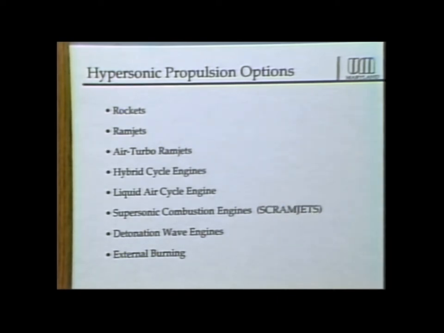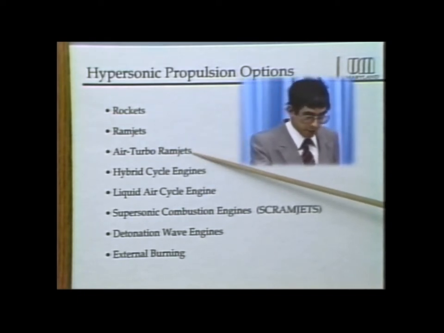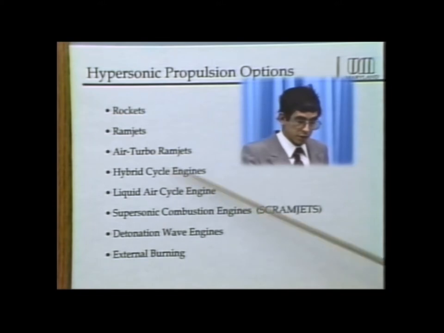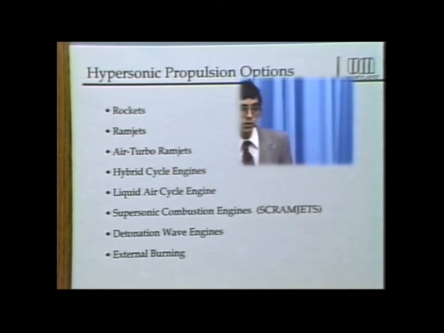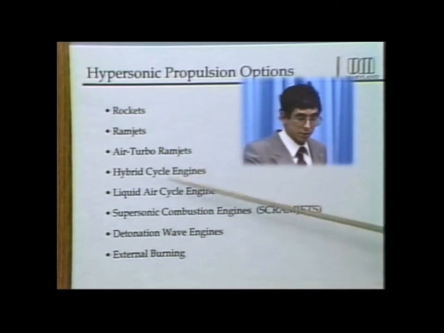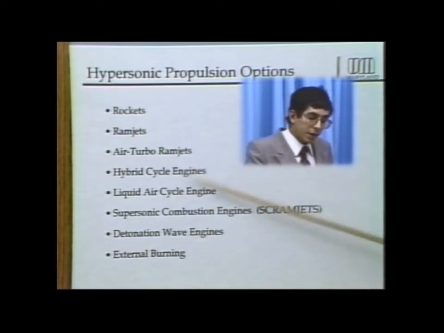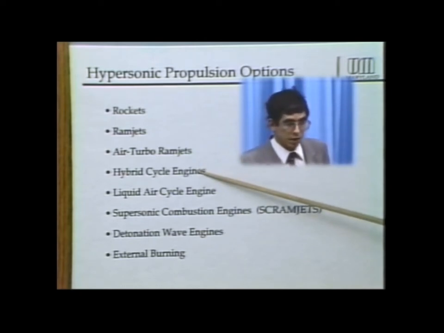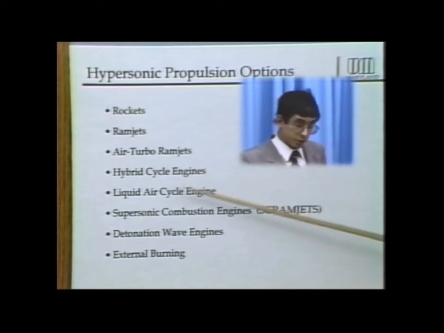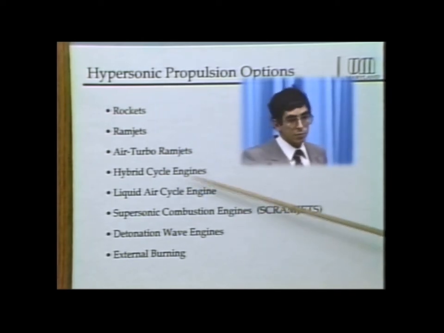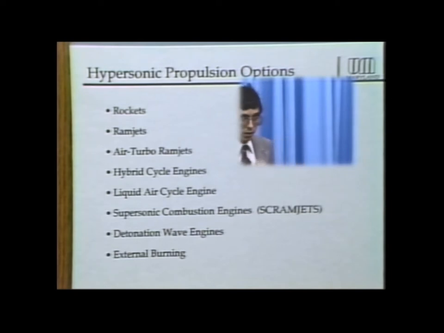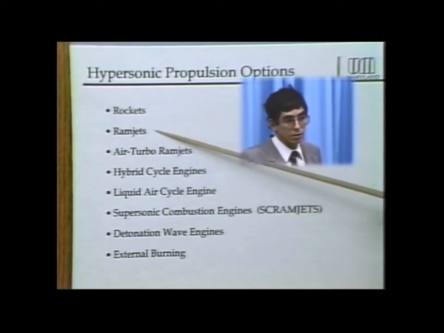One solution is the air turbo ram jet, which incorporates both a ram jet and a traditional compressor-turbine system. The turbine in this engine is powered off a separate gas generator that isolates it from the airflow, avoiding the usual temperature limits encountered when flying a gas turbine at high speeds. Hybrid cycle engines are combinations of cycles that get us from Mach 0 into the hypersonic regime. The SR-71 flew with a hybrid cycle engine — an afterburning turbojet where at high speed, ducted doors closed off the compressor-turbine assembly and the afterburner effectively worked like a ram jet.